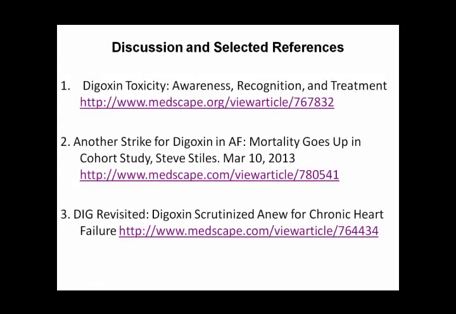These are 3 very short articles, and the first one, I believe, has a video in it. I really highly recommend you read these articles. They're like 1 or 2 pages, and they are available on Medscape. The first one addresses the management of digoxin toxicity, and the second one is about how mortality went up in a study when they evaluated the use of digoxin in patients.